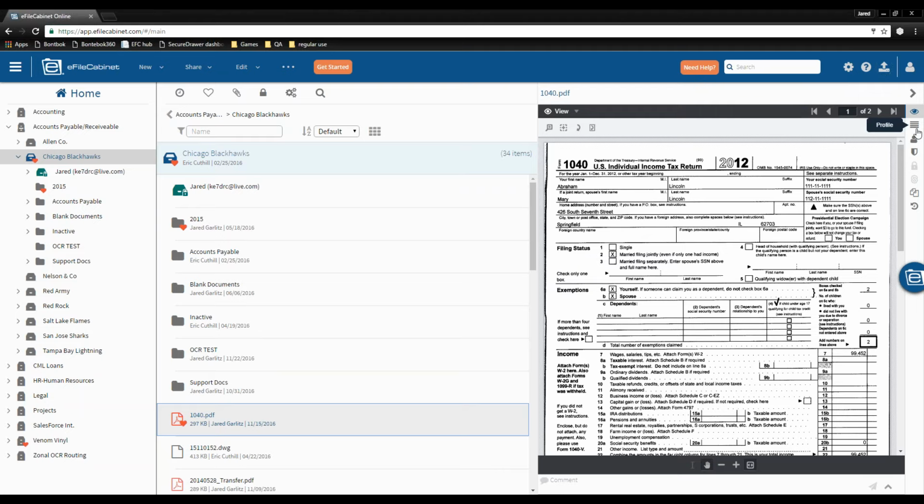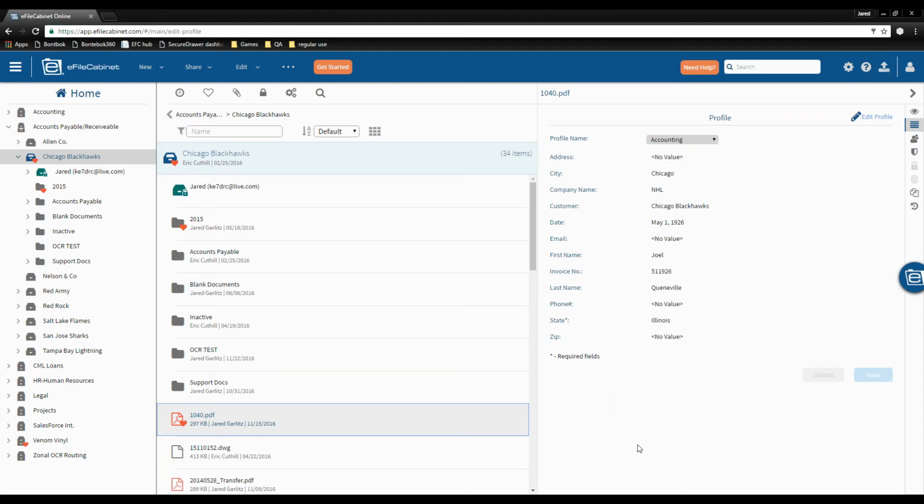We were talking about profile metadata and metadata just a few minutes ago. This is going to be very specific to documents, drawers, or folders. The reason is that it makes it easy for us to classify documents. This one is in the accounting industry, considering it's a 1040. On here I may have the customer city, their company name if they own a company, their last name, any type of information I choose. We want to highlight that these fields are all customizable. You can add, insert, remove, and edit any of these fields to make it what you see fit.